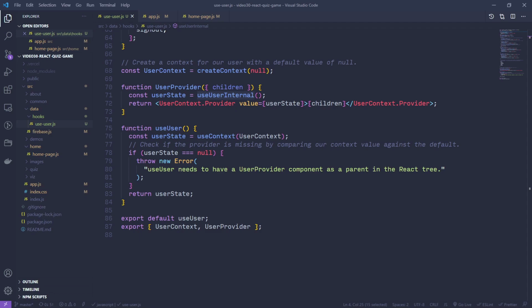And there are libraries out there like Redux and MobX and Recoil, which allow you to, in a more performant way, do this separation of your state logic and have your kind of global store available to you. So this is a great way to get started. And then as your application grows, you may want to look at those libraries for managing your user state or your game state or whatever state in a better way.